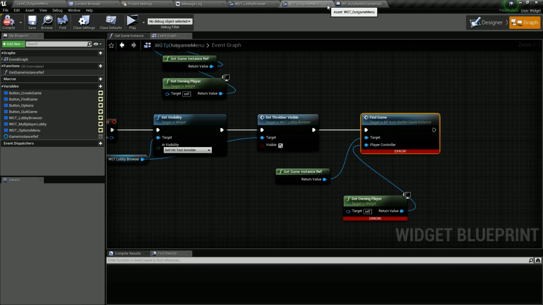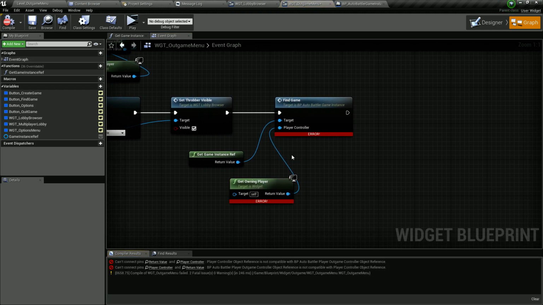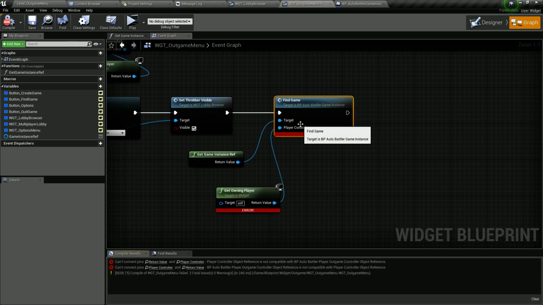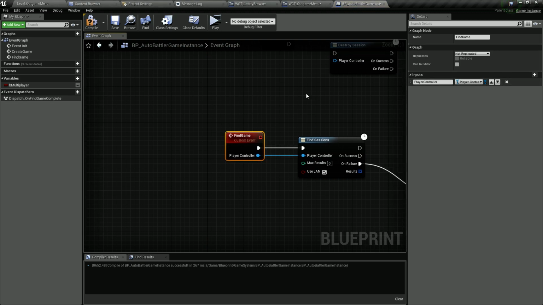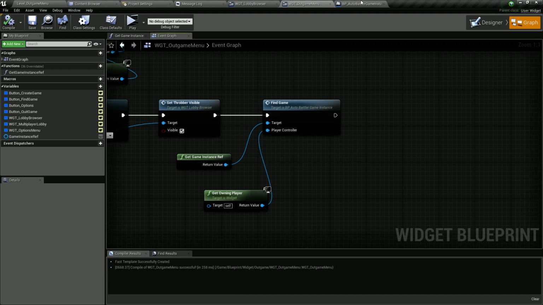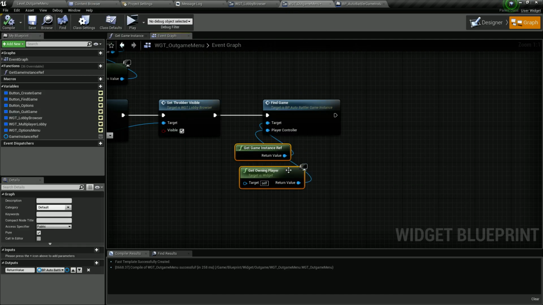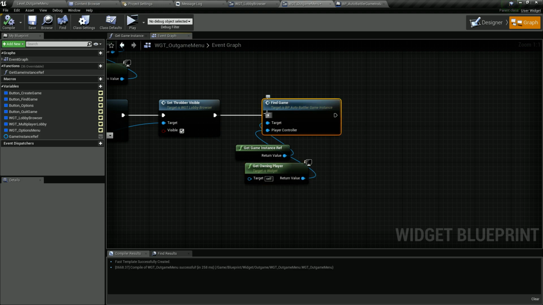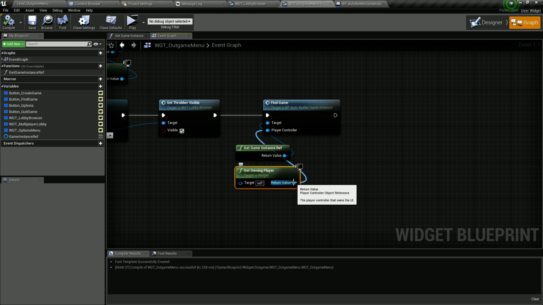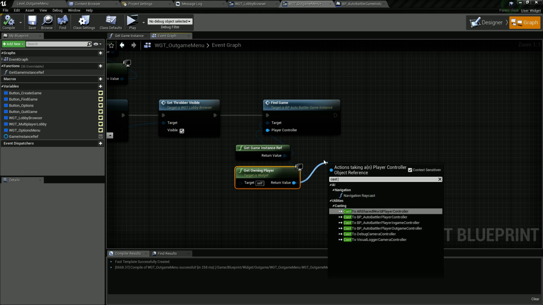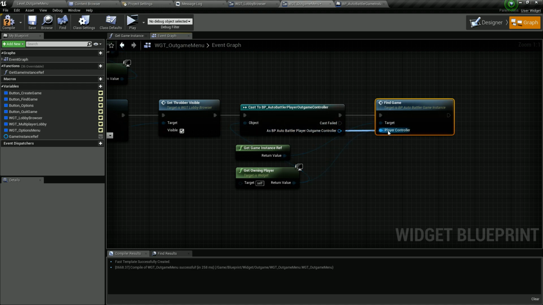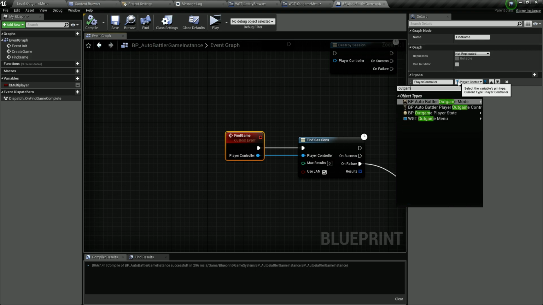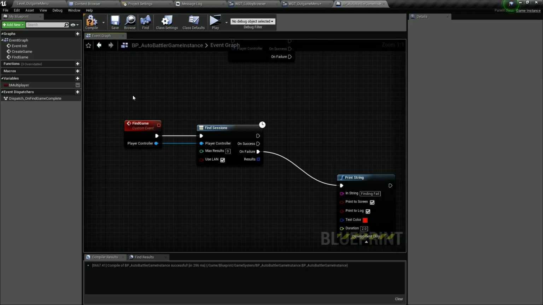So, oh yeah, we cannot do this because this node, which knows which player controller controls the find game, is actually returning a player controller, and we can cast it into an auto battler outgame controller. Actually, we can do this. So, and put that here back, outgame player controller.